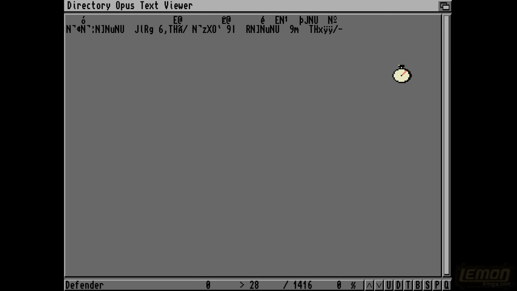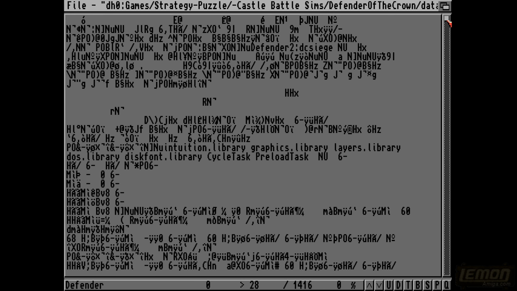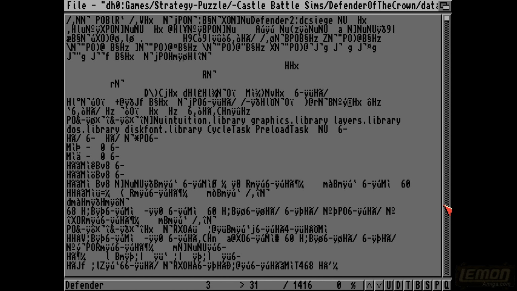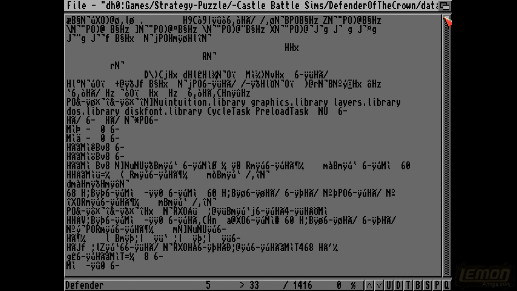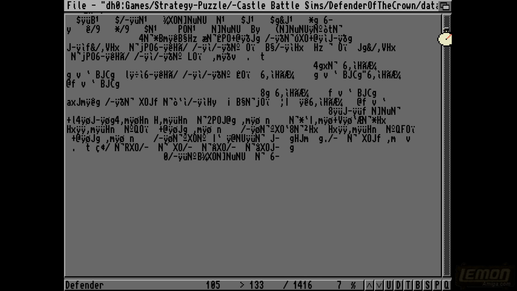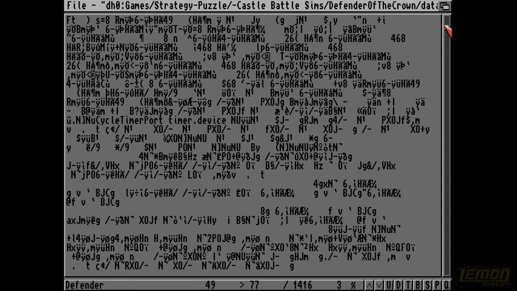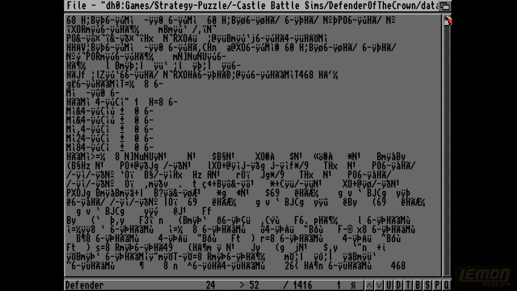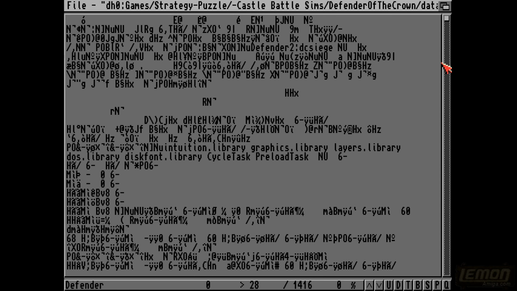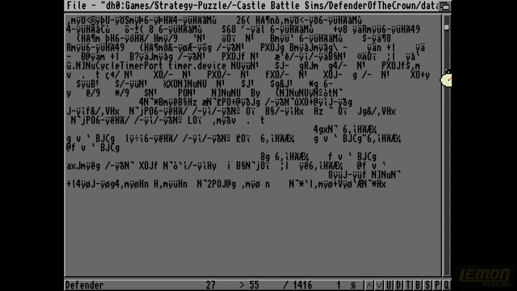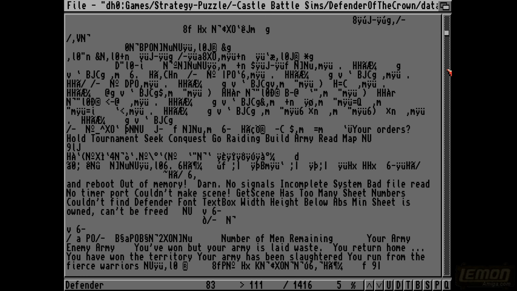So let's take a look at this one, Defender of the Crown. Let's look at the executable. Sometimes it's looking for all these different libraries, and sometimes you can see things that aren't meant to be seen by other people, error messages and breakout codes and things that are just hidden around in the text. Definitely check out The Secret of Monkey Island if you want error messages people weren't meant to see. So, "out of memory, darn", you'll never see that in the game.